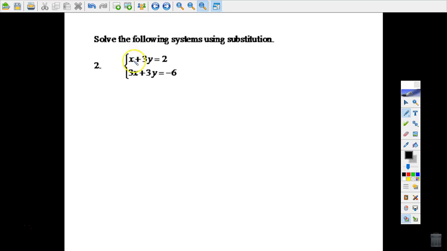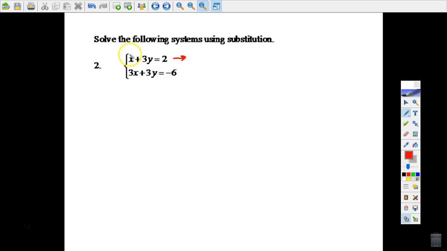And we have that here. If you notice in this top equation, x has a coefficient of 1. The reason why that's much better to solve for is because we can solve for x, in this case, with one step. We can just subtract 3y from both sides and we're there. All of these others will require two steps. We'll have to subtract and then we'll have to divide.